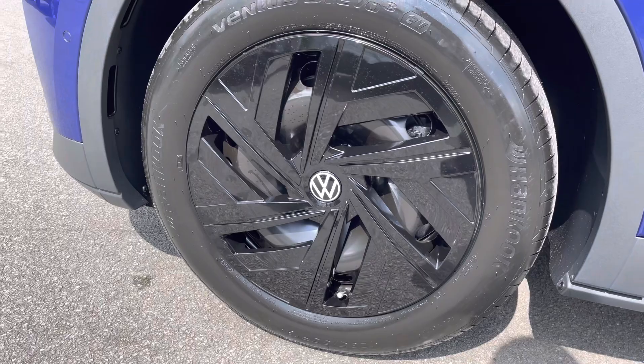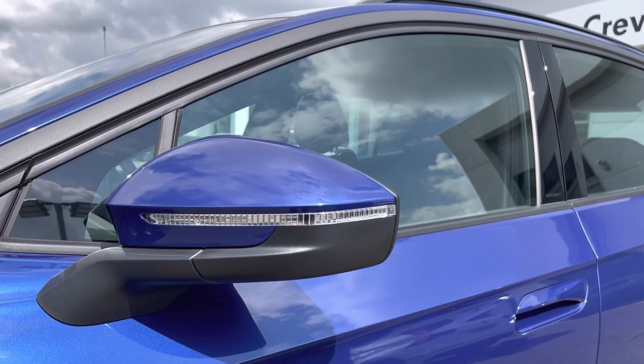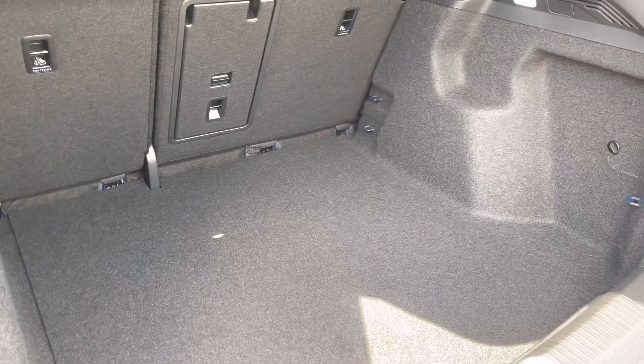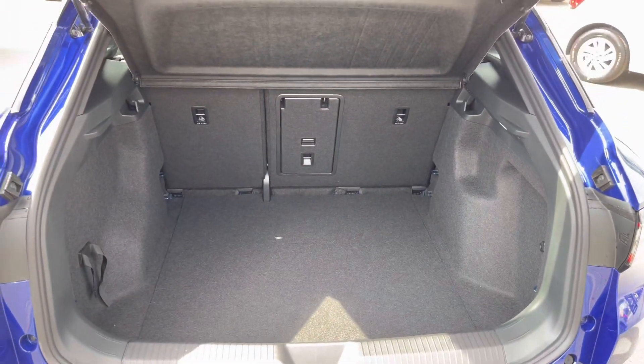You've got your 19 inch wheels there as well with the aerodynamic wheel trims, power folding and heated wing mirrors to the side as well for extra convenience. There's a huge amount of boot space available as well with split folding seats and also a load through hatch for any longer items to pass straight through to the cabin, so plenty of room there for multiple large suitcases, golf clubs or any further luggage.